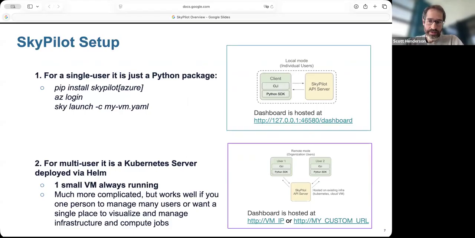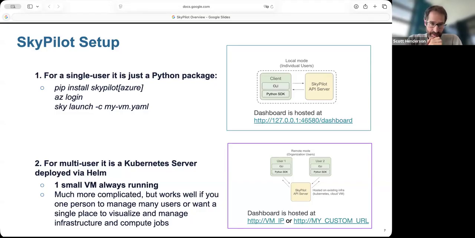So what's the setup of this system? You can install SkyPilot just as a Python package. So if you're an individual working from your laptop and want to launch things on the cloud or HPC, you can just create an environment, install SkyPilot, and it will launch a local server and route requests to launch other machines on the cloud provider through that local server.